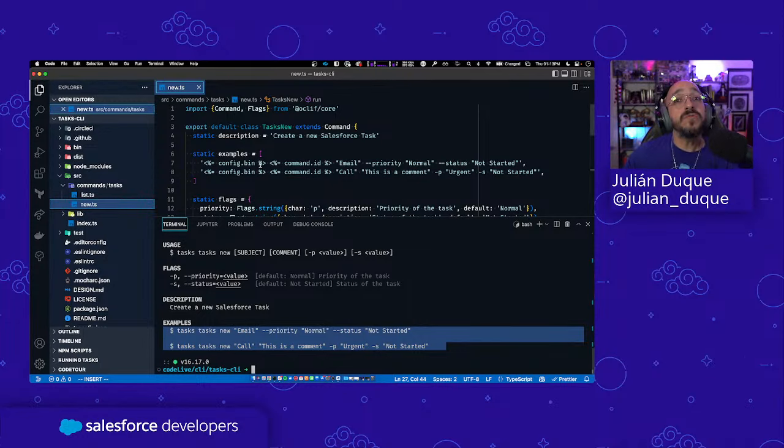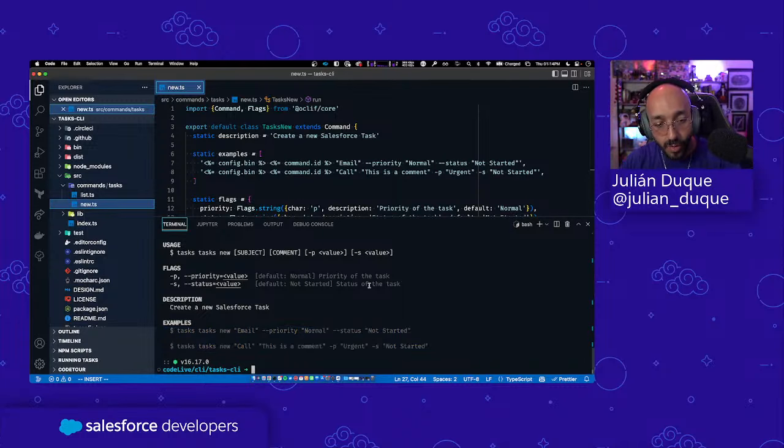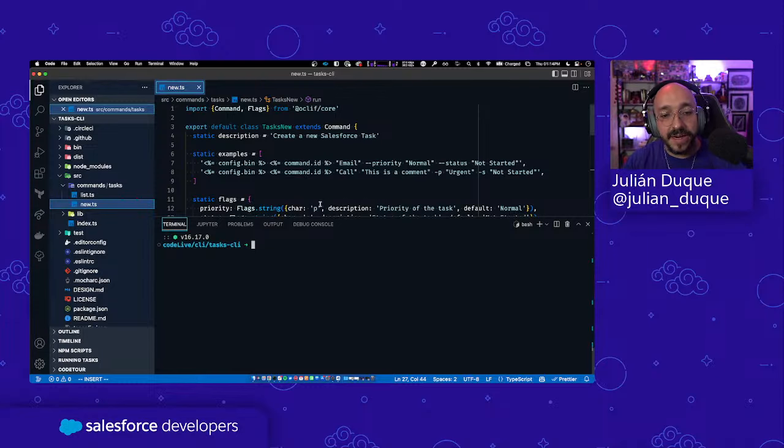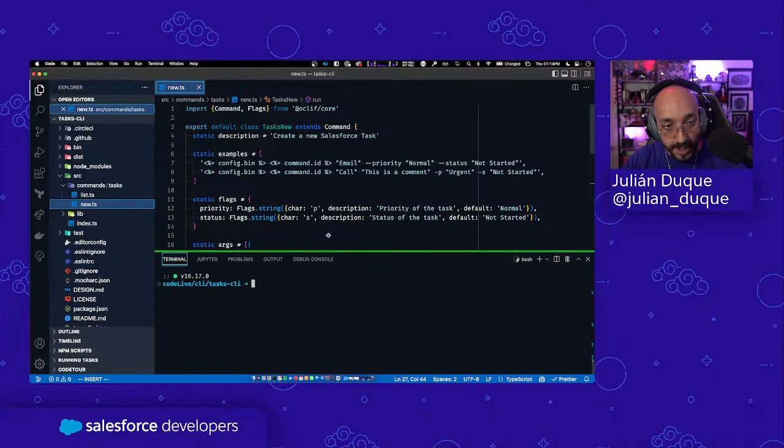So the more information you can give to your users, the better the developer experience is going to be. And this is all about DX, developer experience, or UX for the CLI. Cool. Now let's start implementing the logic.